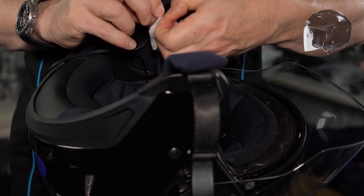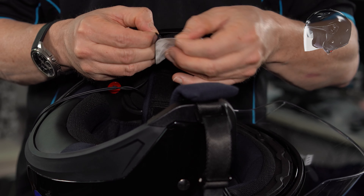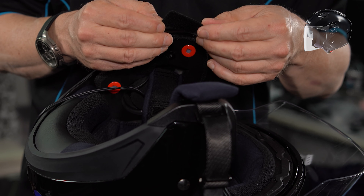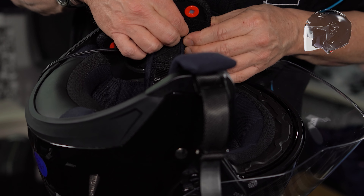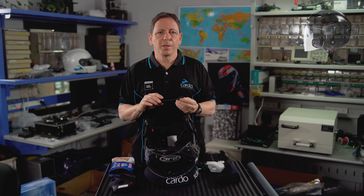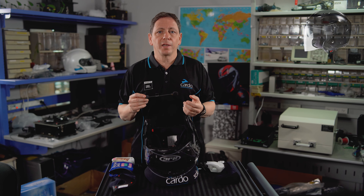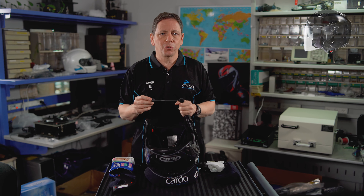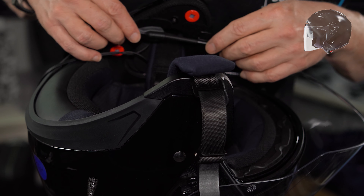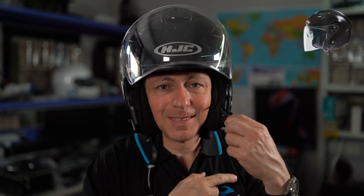Now for the microphone. Grab a rectangular velcro, remove the protective film, and glue it to the base of the cheek. Grab the second rectangular velcro and place it about 5 centimeters or 2 inches away towards the cheek opening. Use the supplied hybrid boom mic — note the base, the middle clamp, and the yellow triangle near the base of the boom. Once installed, that yellow triangle will face your mouth. Attach the base of the mic to the first velcro, adjust the clamp to fit the second velcro, and finally adjust the boom to meet your mouth with the yellow triangle facing you.